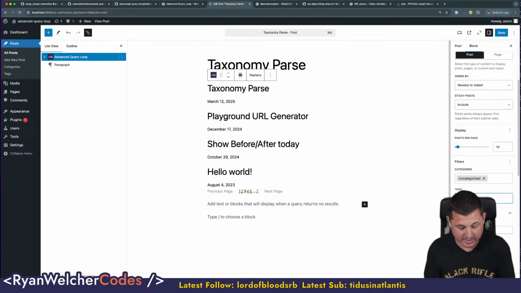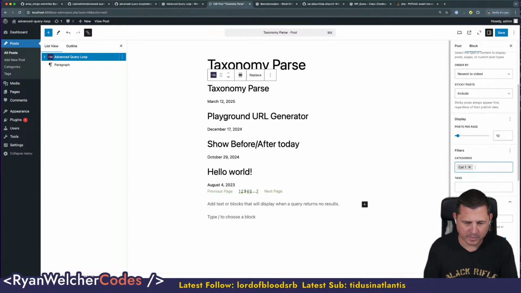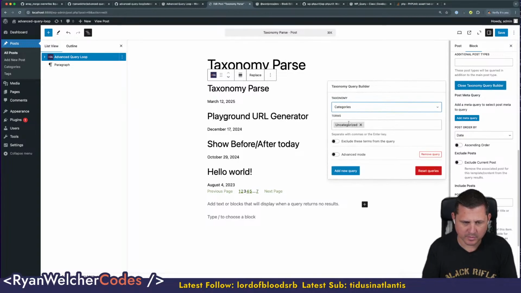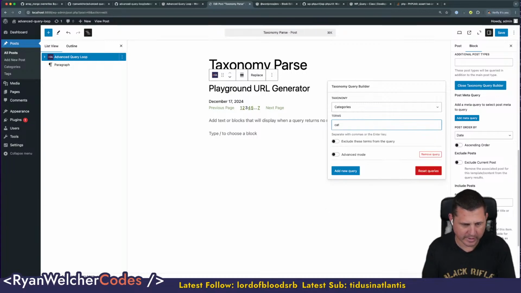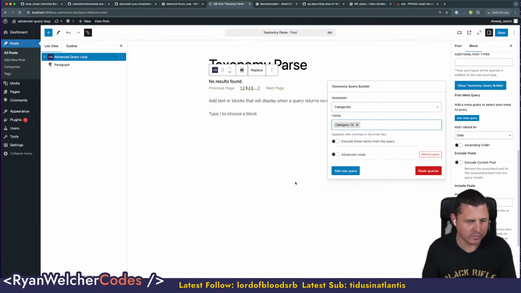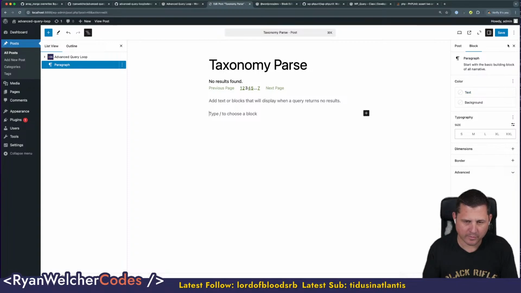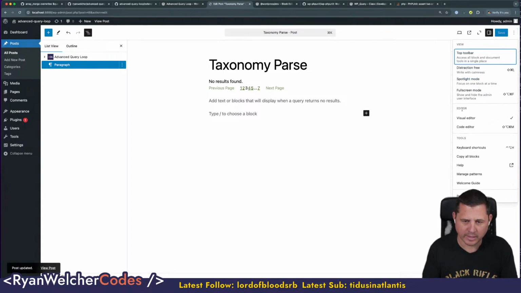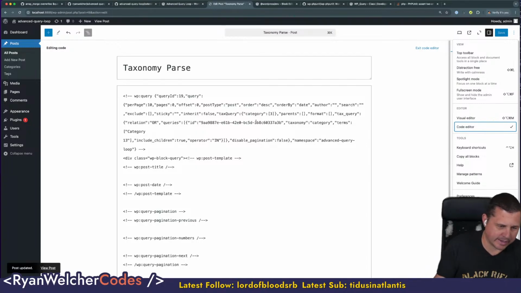So we could also have tags in here, and I have a bunch of categories. So this is that, but it's also in my taxonomy builder. It's only got that, right? So if I do category 12, I've got a bit of a conflict going in here. I think this has exposed a thing that I need to deal with.